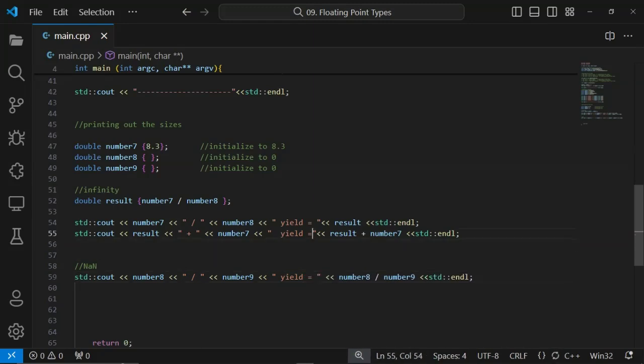Okay, good. And now let me just try and run this. So this is a variable with the data type of double, and we have this value of 8.3, which is initialized. And here is 0 because we didn't initialize anything. We declared a variable double, and we divide 8.3 by 0, which I said is going to give you infinite. You're going to see those things in this print statement here, and here it's going to be 0 and 0. So we're going to have 0 divided by 0. It's going to give us none as well.